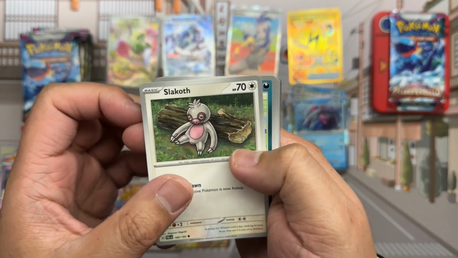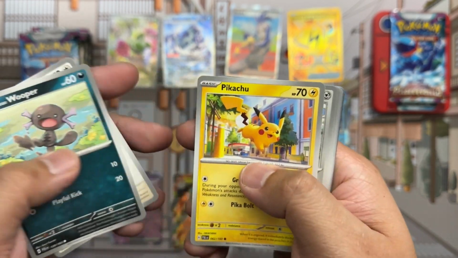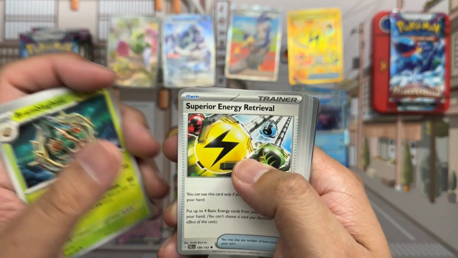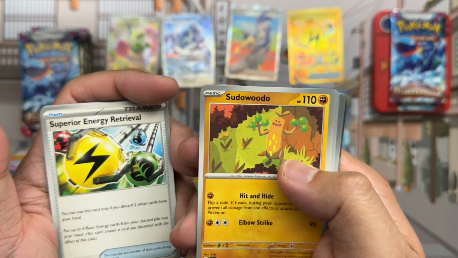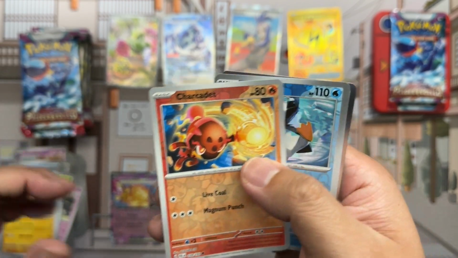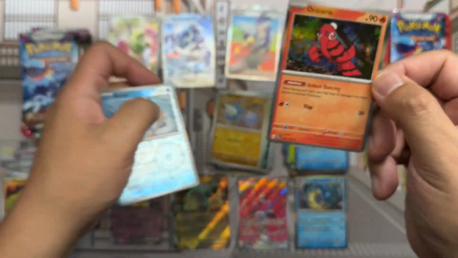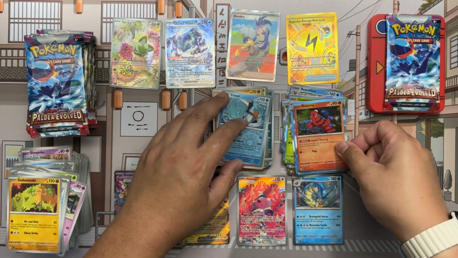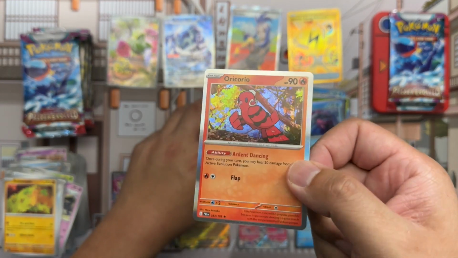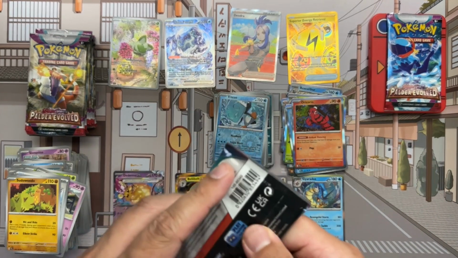Alrighty, Slakoth, still looking depressed here. Every time I pull him, I get more depressed. We got the Wooper, the Pikachu, the Q5, the Bramblegast, Superior Energy Retrieval, Sudowoodo, the Char Cadet, reverse, Ice Cube, reverse, and Oricorio, holo rare. Yeah, and again, all the colors in the holo make the difference. That's, you know, some bright, vibrant colors.